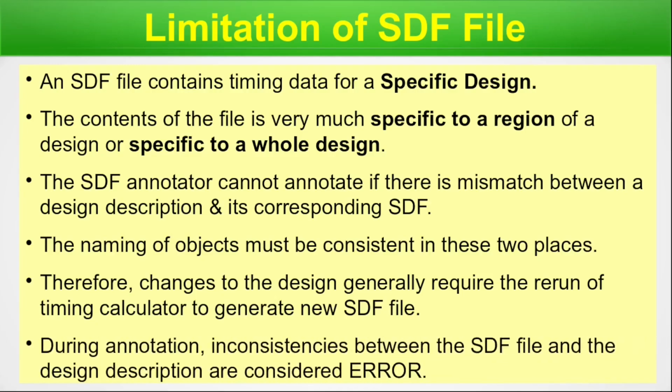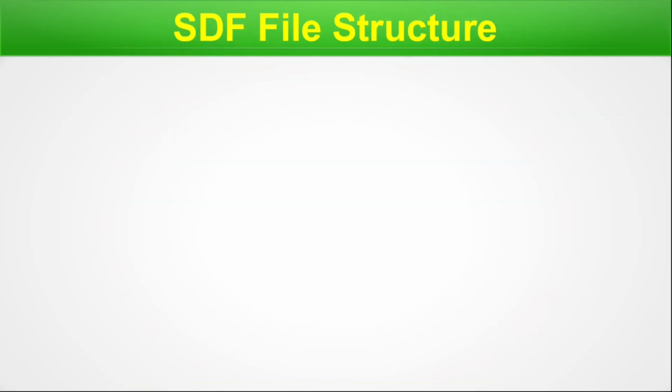During annotation, inconsistencies between the SDF file and the design description are considered as errors. So the annotator tool checks against the design, maybe it's a Verilog description, a synthesized netlist, or maybe I've already done a PNR version of the design. If there is inconsistency between the SDF and that particular design, or in format, the annotator will flag an error. So these are the realistic boundary conditions of the SDF file. We are done with this particular slide, so let's move on.